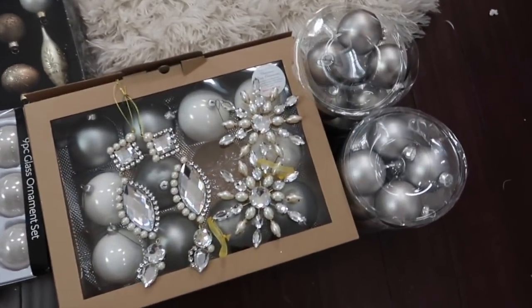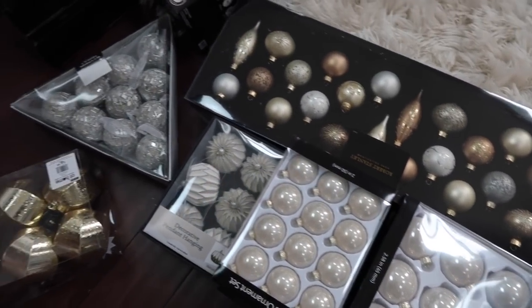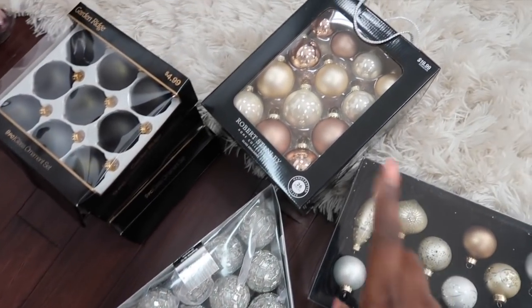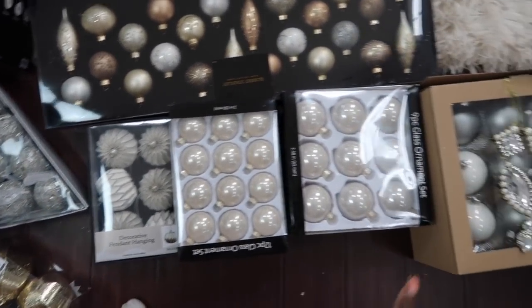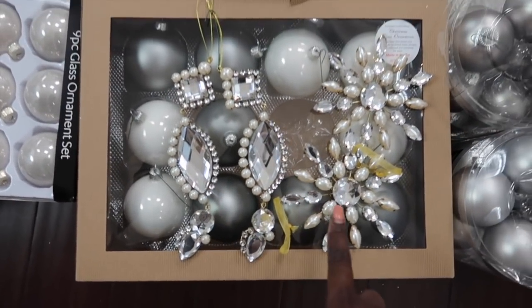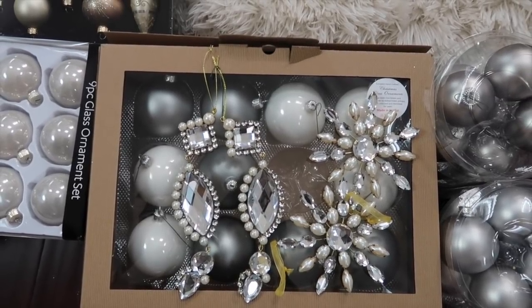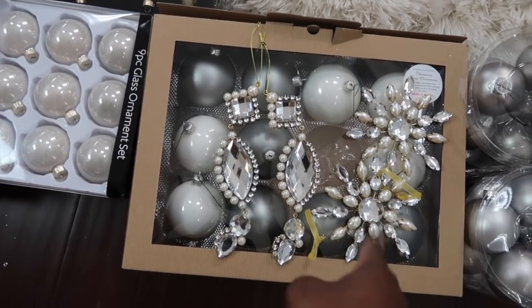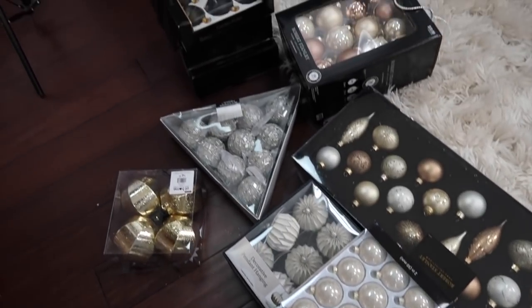Alright guys, so these are the actual ornaments that I'm going to be incorporating into my tree today. I just reboxed everything from last year. The only new ones I got are this set and this set. Everything else is from last year. I really wanted some more of these, but they did not have them in the At Home store this year, so I'm going to check another one just to double check. But if I find more of those, I'm definitely going to get some more of those to incorporate into the tree. But everything else is from last year.